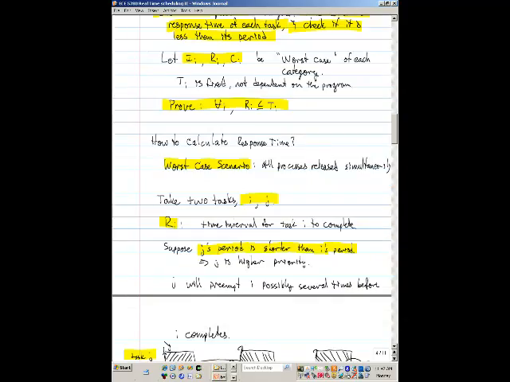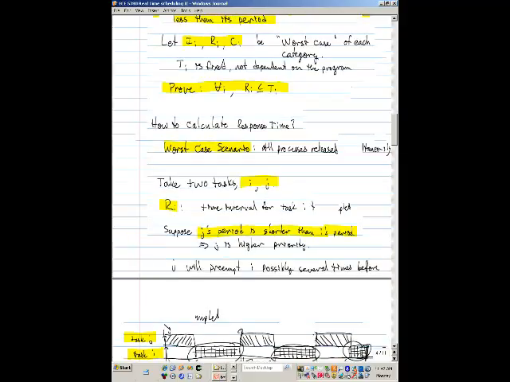Okay. So if we assume that I sub I, R sub I, and C sub I are as bad as they can get in the set of tasks that we have, in the worst case interference time, worst case response time, worst case execution time, what we want to do is prove for all tasks in my system that the response time of that task is less than or equal to the period of the task. All right.